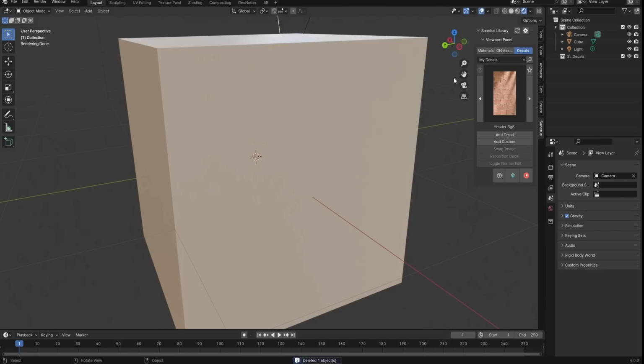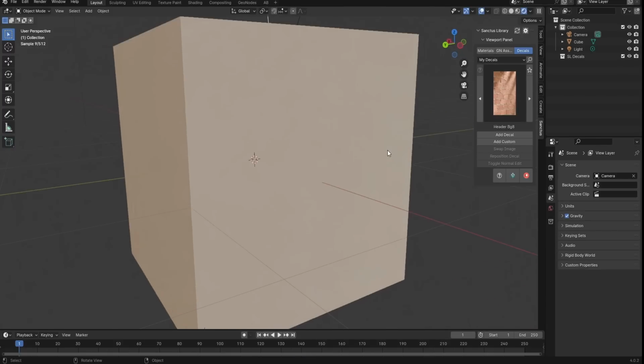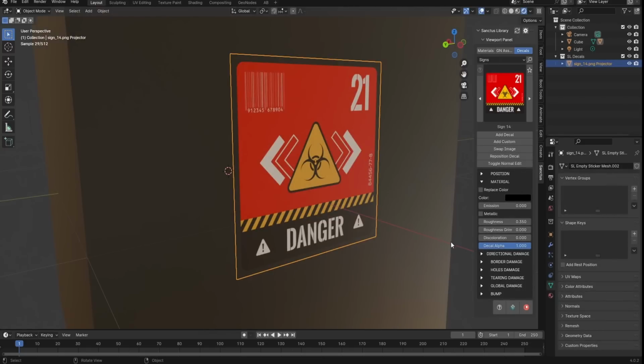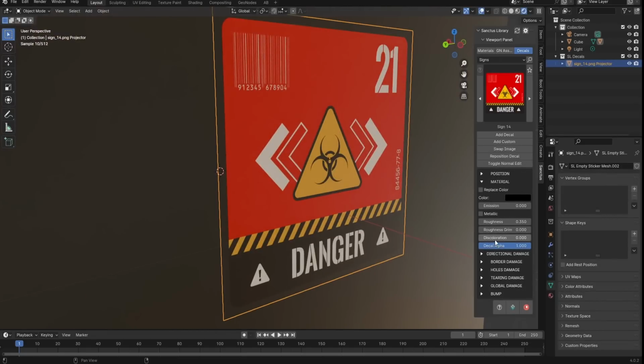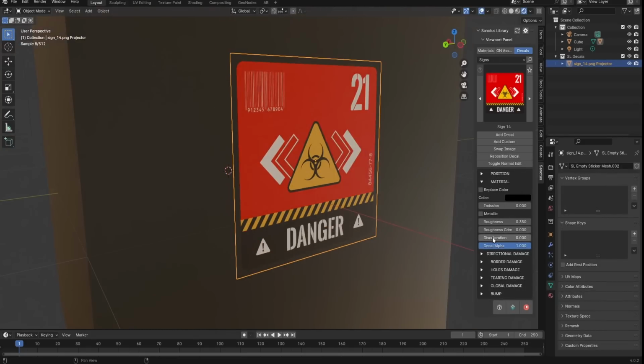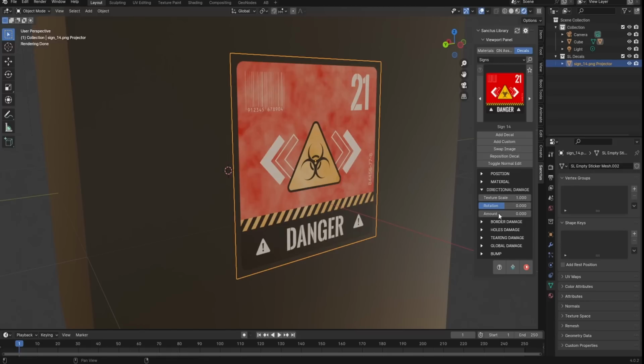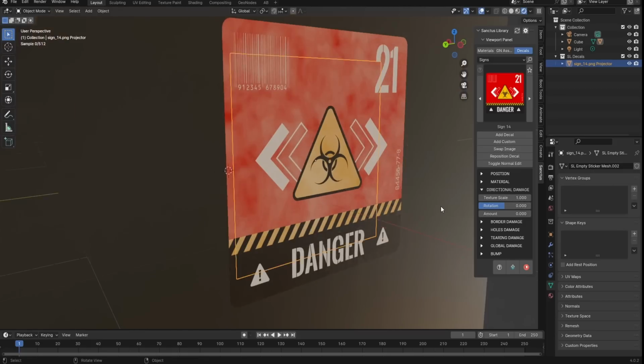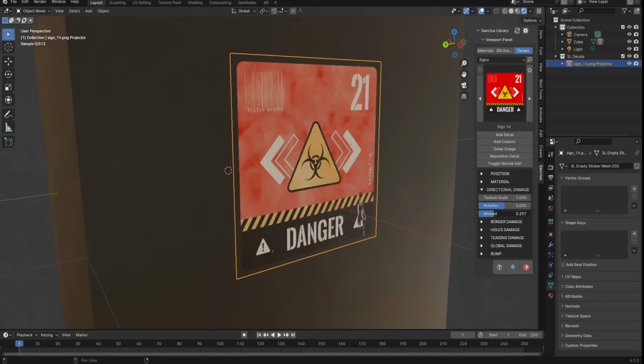The damage of the decals was completely reworked, and it's more complete now. We have a new discoloration effect. Directional damage is the one we had before, so we can add some. It's like it goes in a direction. You can rotate it like it was torn apart. Here is a control for the texture scale. We'll change that.